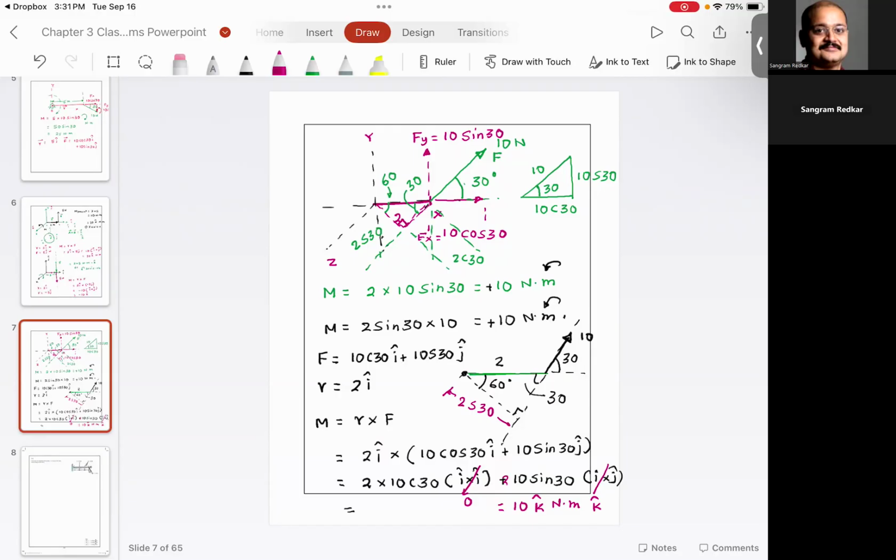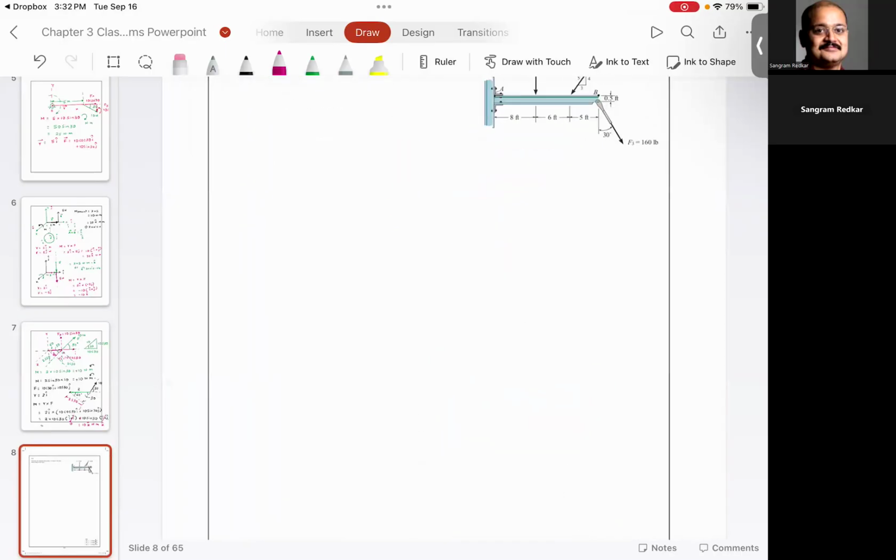You agree with me? If I want to resolve the radius, I cannot use i's and j's. I need to construct another coordinate system which is perpendicular to the force and parallel to the force and find out the radius. You can do that, but we will work on that. So, coordinate systems, you can choose the coordinate systems that make your solution easy. Again, you can play a lot of tricks, but now we will work out some problems.